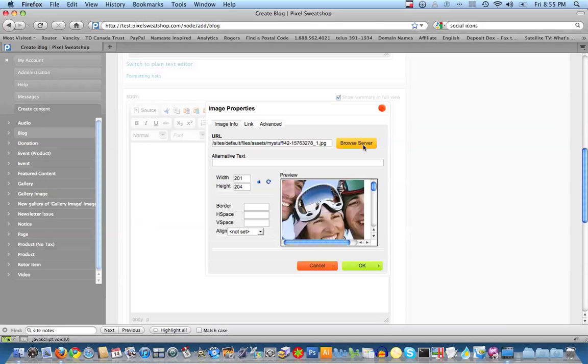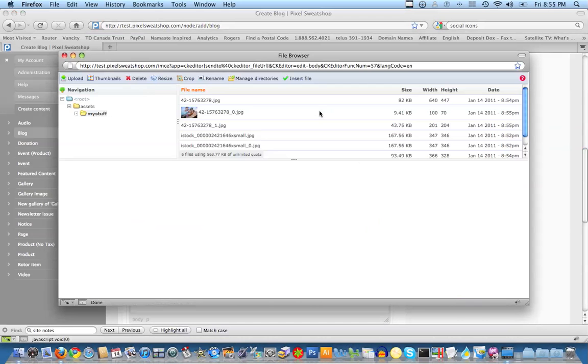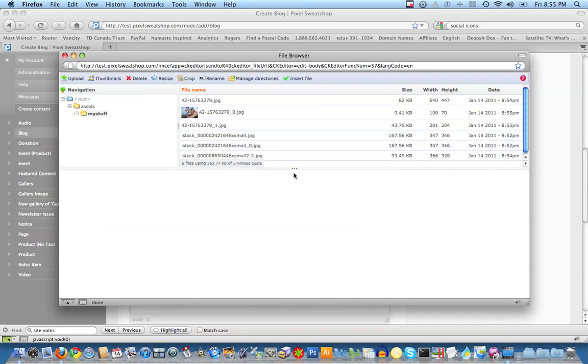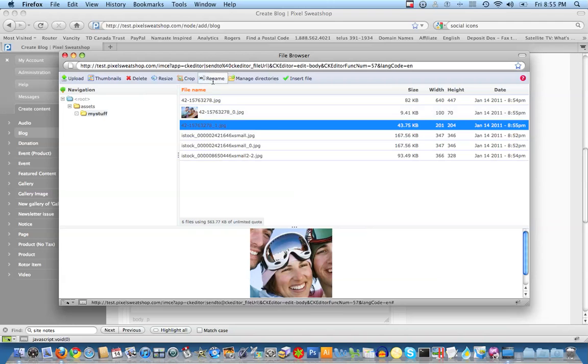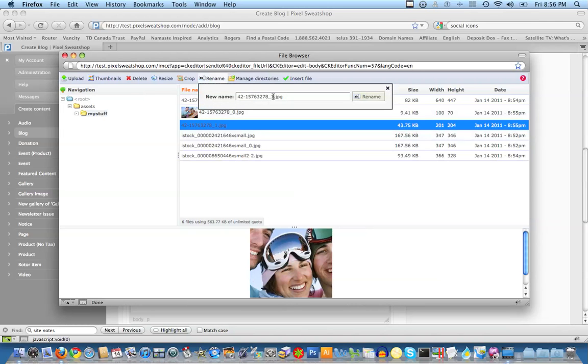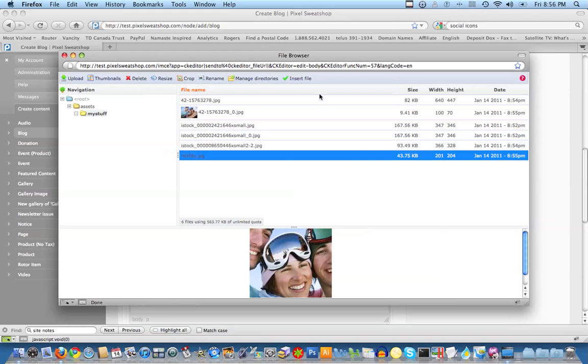Let's just go back to browse server so we can finish some more stuff that's in here. We can manage directories and rename. So renaming a file, like I mentioned before, make sure that we rename it before we use it. We don't rename it after we use it. If we've renamed it and used it, don't mess with it, because if you reuse it over and over in several spots, you'd have to go and change that location. So we can name it whatever we want. Let's put in some proper file names. There we go. And click rename, and you can see it's been renamed successfully.